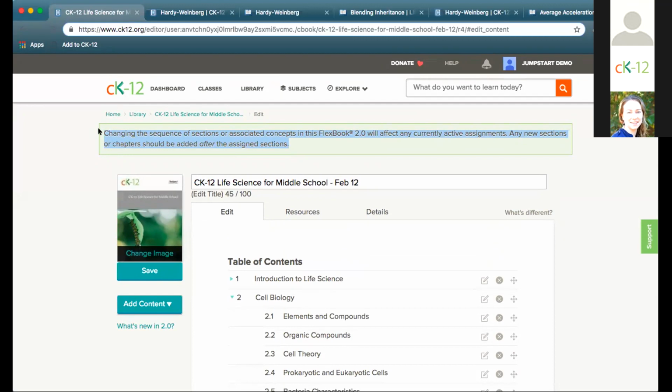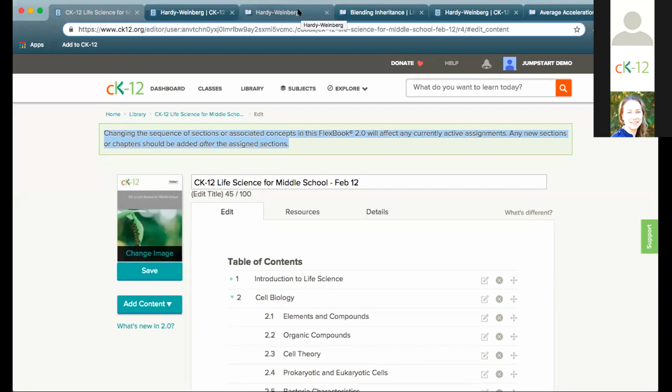So they're assigning section 2.2 or 2.5 or whatever that is. So if you have active assignments with that, just make sure that you're not all of a sudden making that section totally gone or somewhere else. But I think we'll take maybe a question or two and do some wrap up and then stay on for any later questions.